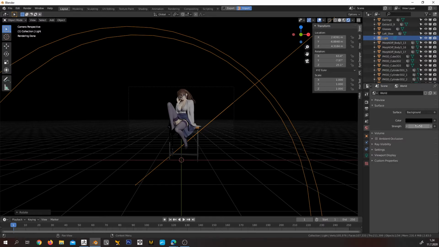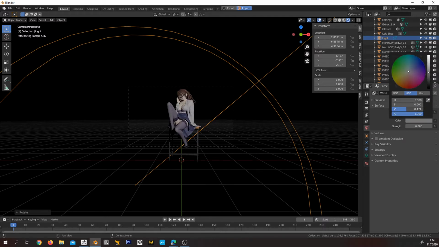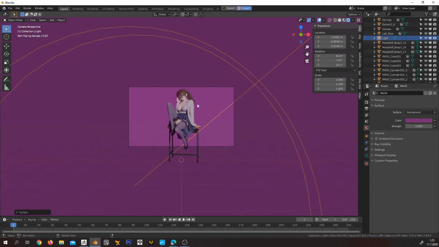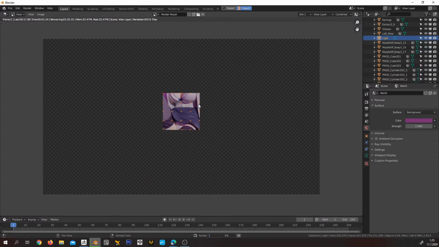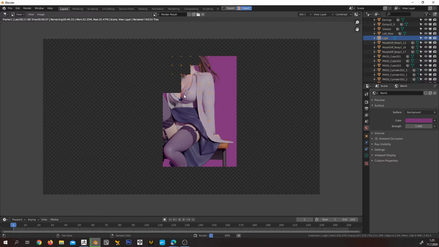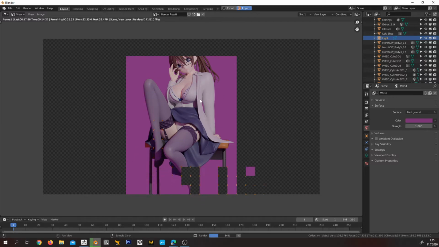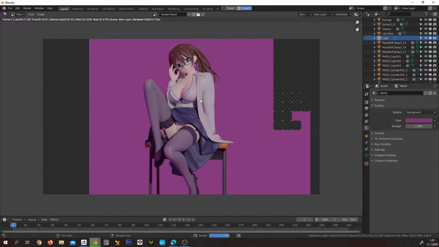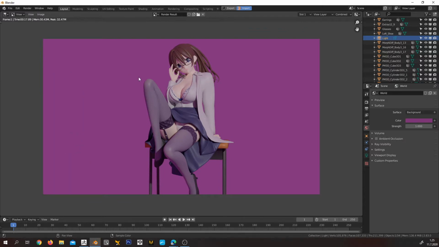it can be achieved with the environmental light, but then again, that affects the model also. So if I turn this up like so and turn it to like purple, and now render. Now we have kind of purple background, but as you can see, it affects the model as well. And that's not what I want. Most do that curved background, and yeah, I'm about to do that next.